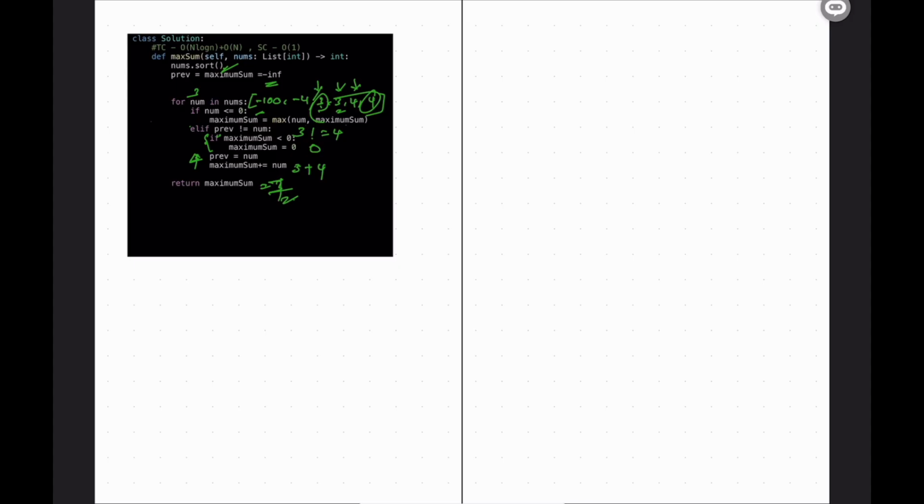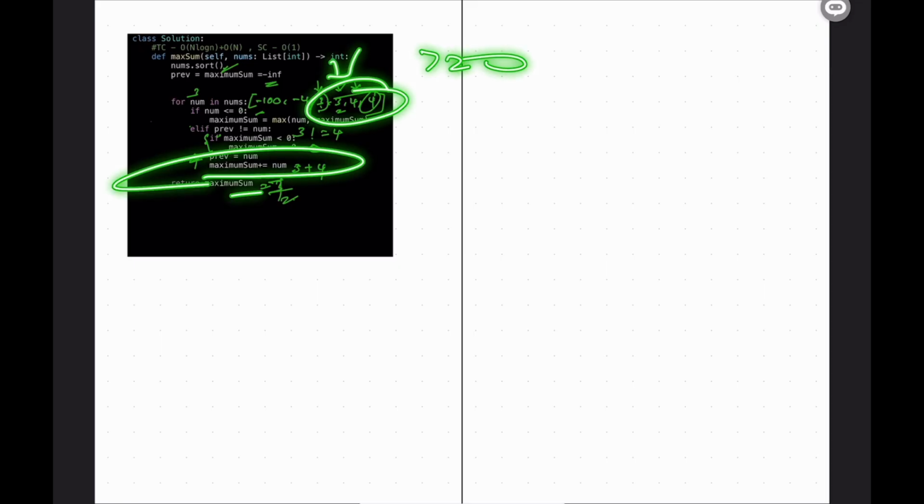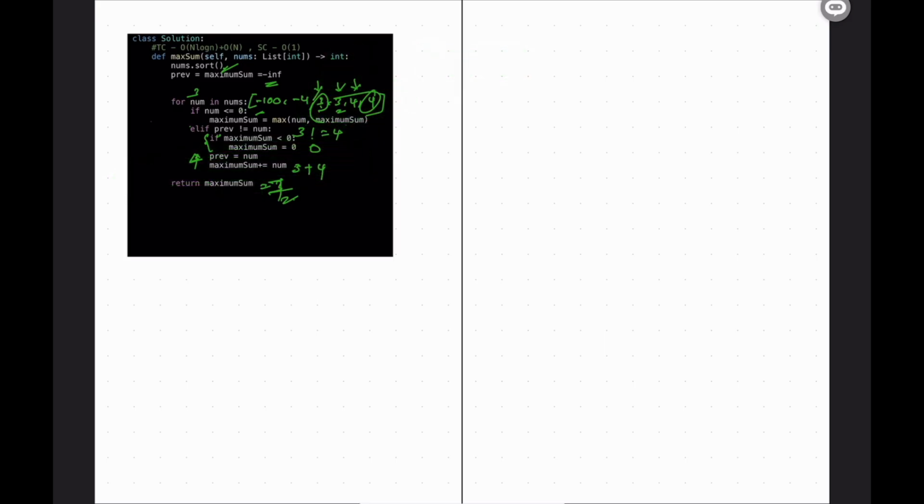Just 2 simple things to take into account. While the array values are less than or equal to 0, take the maximum. When the values come greater than or equal to 0, just keep on adding them to the value. If these 2 concepts are clear, then that is what we are going to use to solve this problem. I just ran through the example for both approaches. I hope you guys have understood.